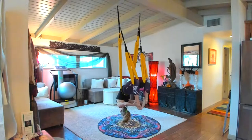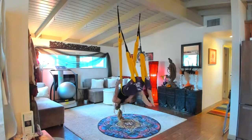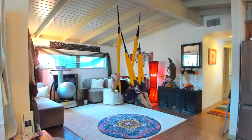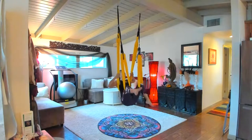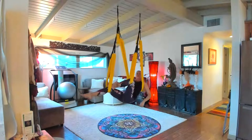Squeeze, squeeze, squeeze. Oh my God. Come on up when you're ready. Reach up, grab for the swing, and then exhale, drop your hips. Whew, my goodness. That's the end of that one.